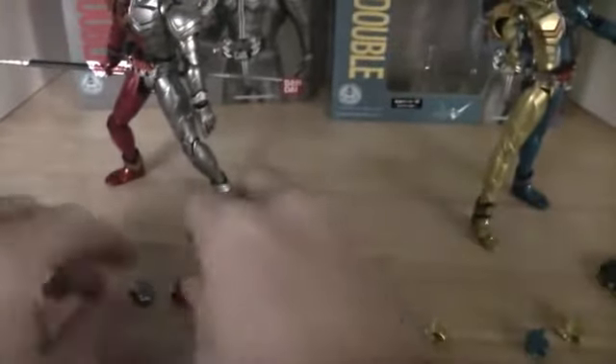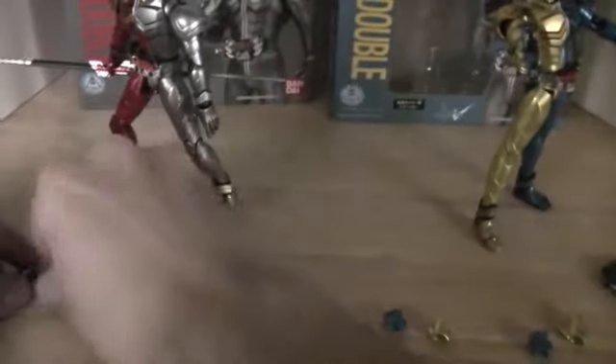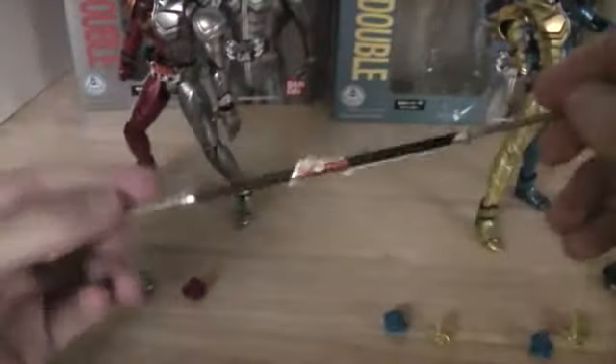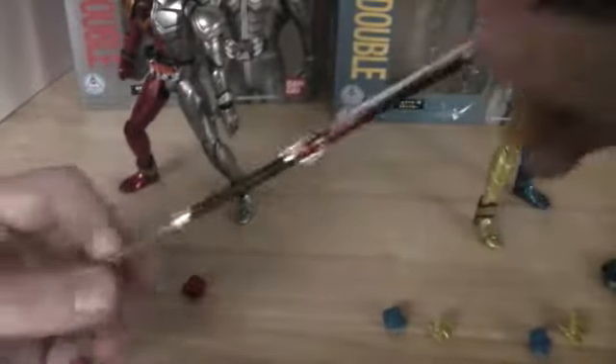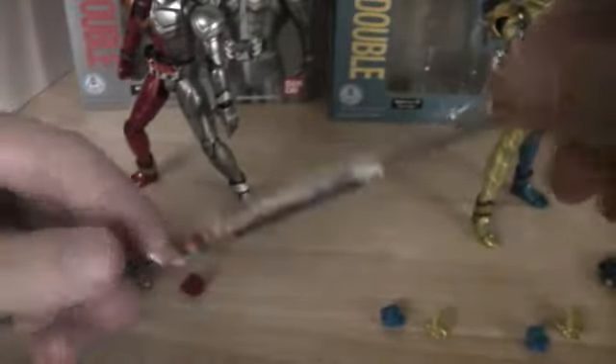For what he comes with, he comes with two punchy hands, as always — obviously a different color for each side. He comes with holding hands for the metal shaft and splayed open hands, which are also in a metal version. He comes with a non-extended version of the metal shaft, which looks really great with great detailing, and there's a little peg to put on his back. Here's the extended version — very long. It is also very nicely detailed, and it fits very well in his hand. There's a little peg in the back for the metal shaft, so he's very well accessorized.